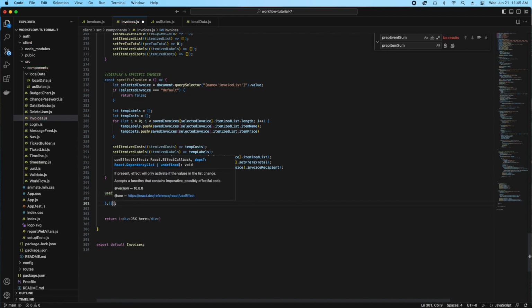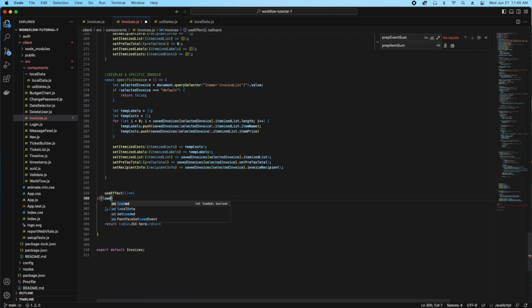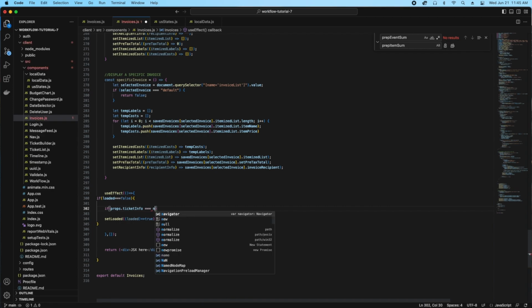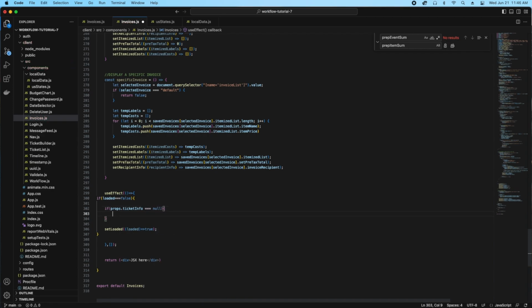And here we're going to be using the same useEffect that we use on all the others. It's basically going to find out what the active ticket is that was used last, and then it's going to get that out of the session storage, and then it'll call populate fields once it's populated that one item out of the selected ticket list. So this is an exact copy and paste from the other pages.